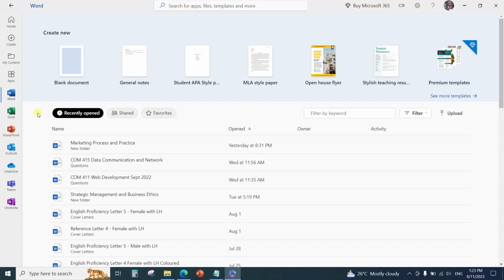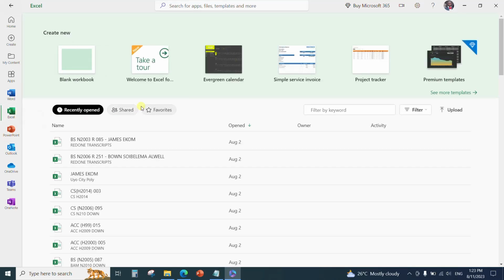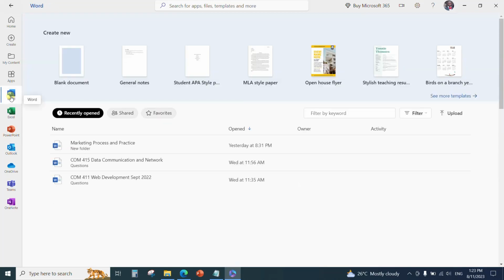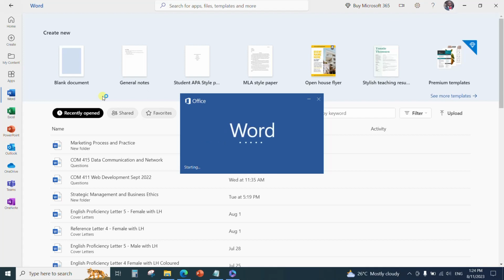So in the same way, you can choose Excel and work with Office 365 online. You can choose PowerPoint, any of your choice, anything you want to create. Whatever you create here, you can save it online. If you watch this screen, you can see that I signed in into this application using my Microsoft account. So if I click on this, which is a blank document, it's going to open and show me a blank document. So as you can see, it is loading.